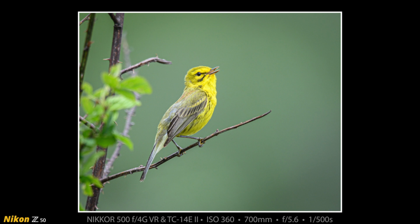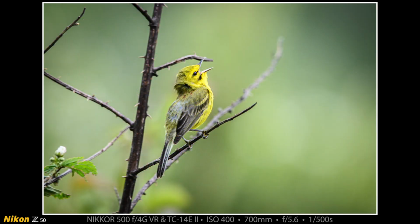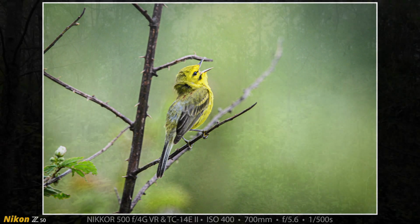Well, there it is, the beautiful prairie warbler. I'm not extremely thrilled with either one of these two pictures, with the exception of the fact that it's the prairie warbler. Really great little bird and such a distinctive call. And here it is actually doing the call. In the clip where the GoPro was on top of my camera, this is when I made this shot, and you can hear the bird making the call during that clip of this shot.